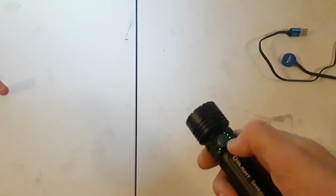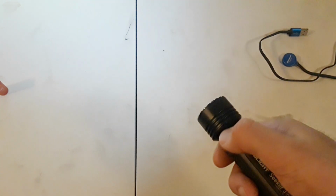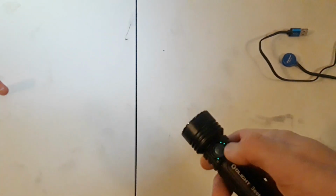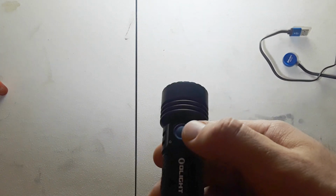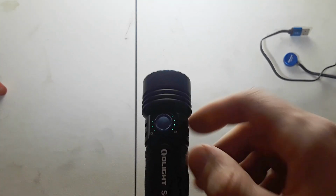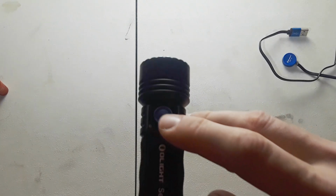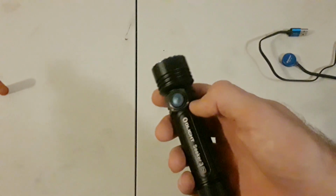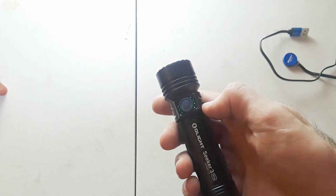And you can dim it all the way down to the low setting, but you can't dim it down to the moonlight setting. And you have these indicator lights on either side of the button. So on the right side you have these 4 green lights here, which will tell you the battery level. Okay, so 4 green lights means that it's basically 75% charged or more.